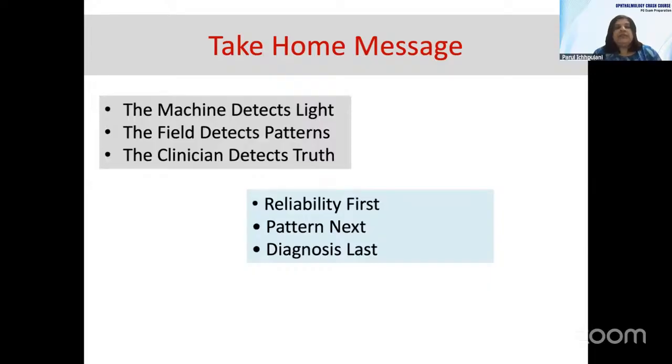Remember, the machine detects light, the field detects pattern, and it is for us to detect the truth. So reliability is the most pivotal thing. The pattern is next, and the diagnosis is last. And remember that there are multiple diseases that can coexist in a patient's eye and not just glaucoma.